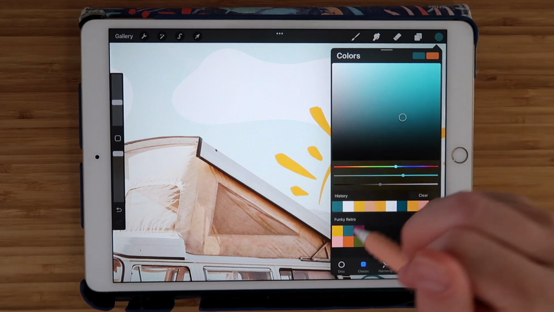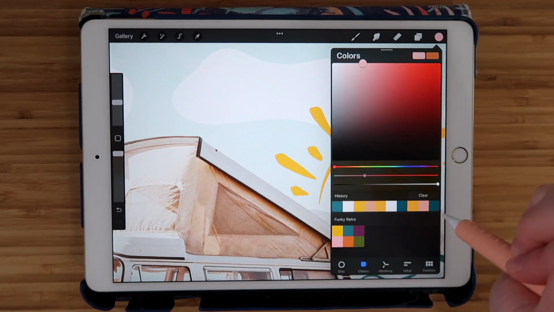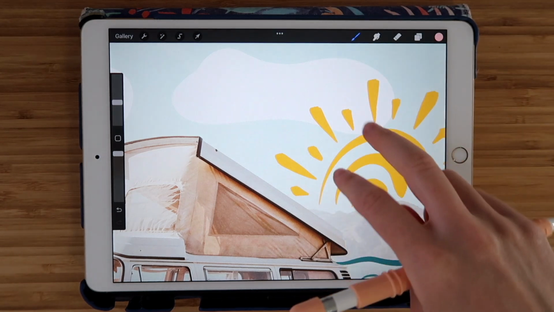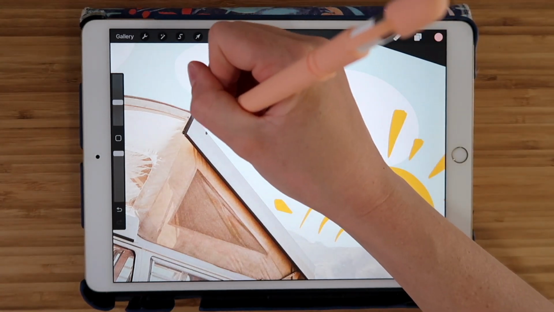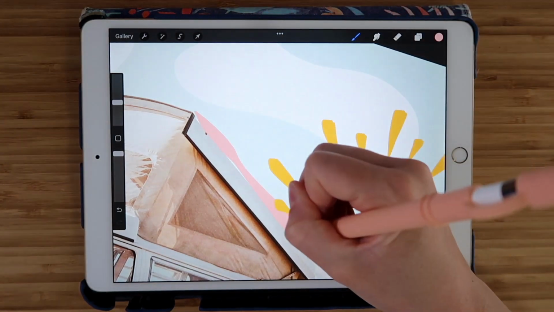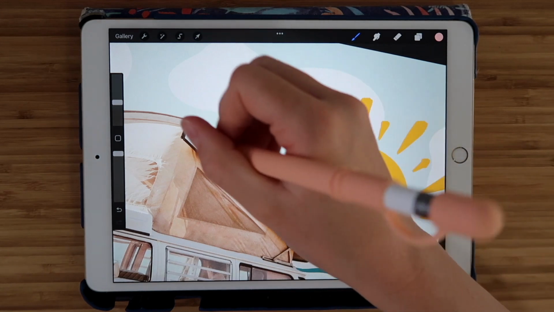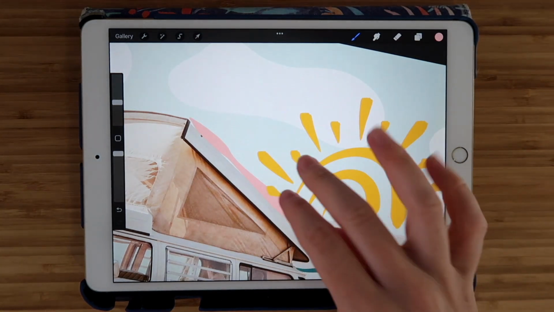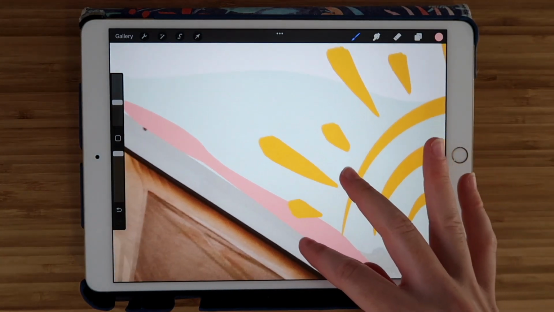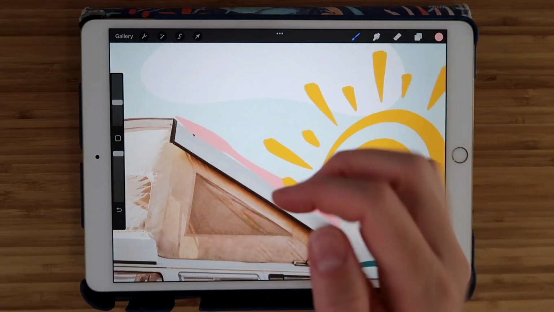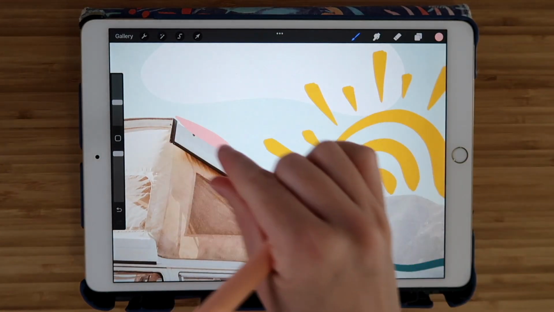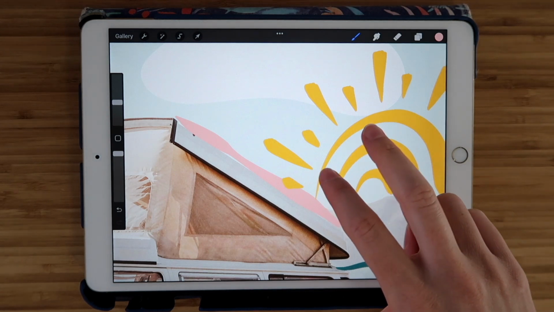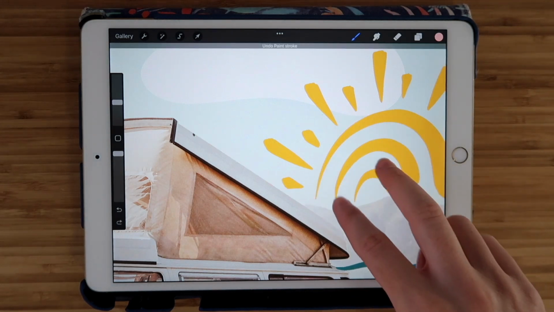And I'll go ahead and pick this bubblegum pink color from our palette. Now with this syrup brush, it's kind of difficult to keep one single line weight all the way around if you're using an Apple Pencil. So I think I'm going to use a different brush for this, one that is one single line weight or one thickness, no matter how hard I press. So I'll use 2 fingers and tap to undo that.